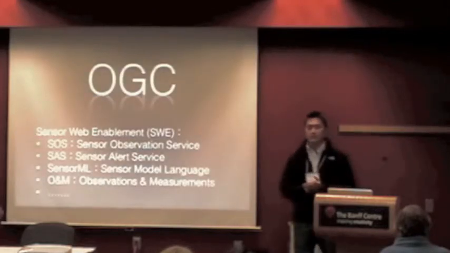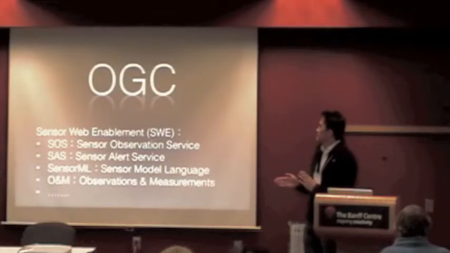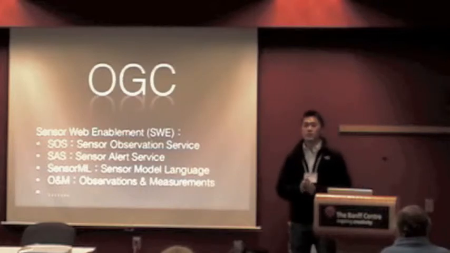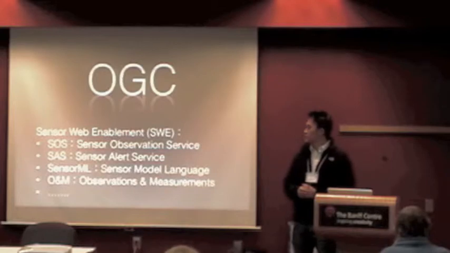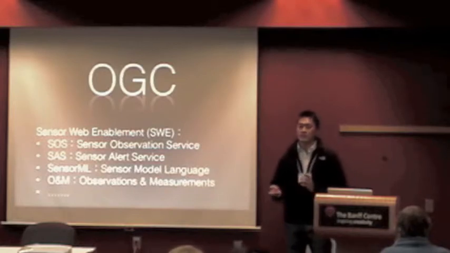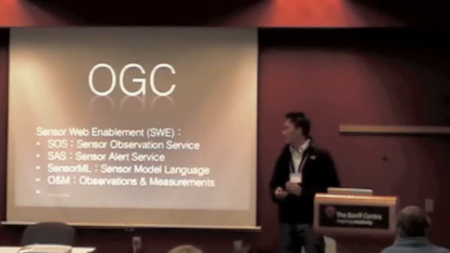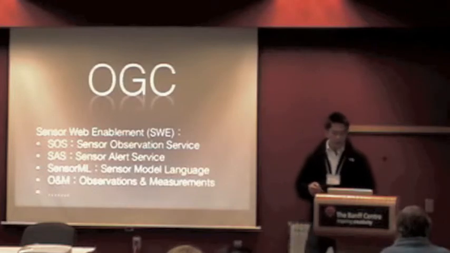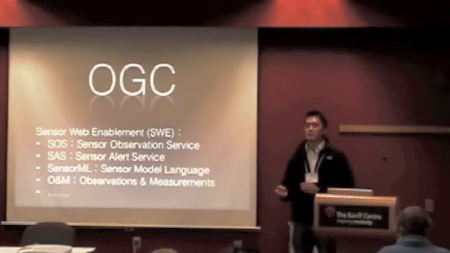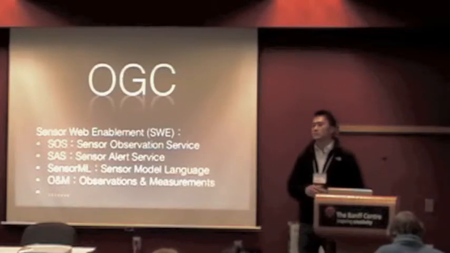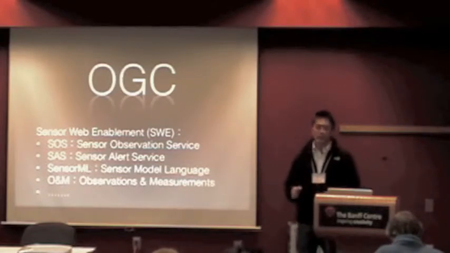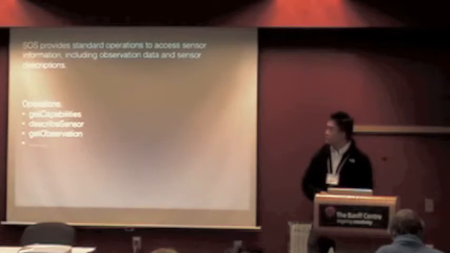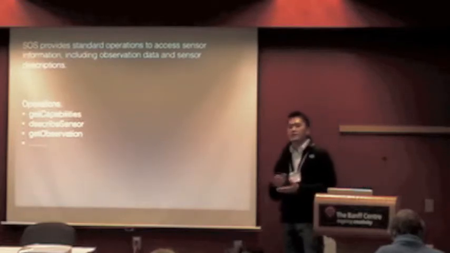Okay, so first, thanks to OGC, they initiated the SWE standards. So we have the SOS, Sensor Observation Service, SAS, SensorML, or O&M models. These standards make the sensor data published as web services, so we can access these different kinds of web services over the web. And this study focused on the SOS.